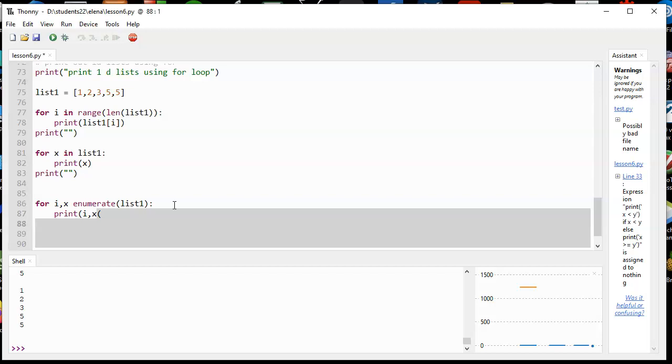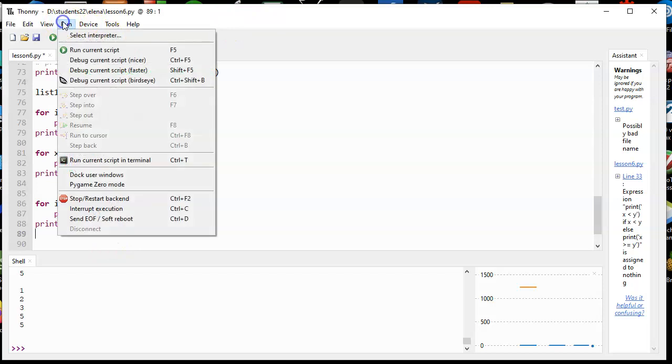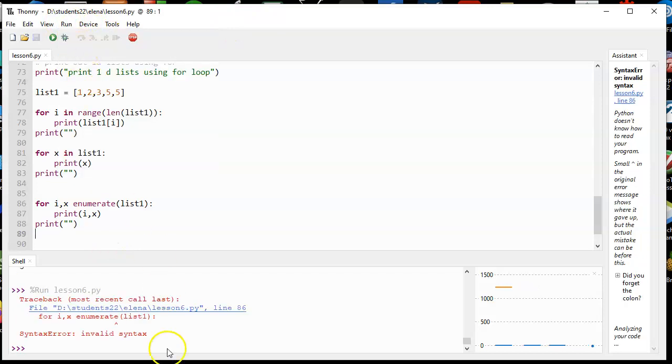And then we need a little... You're lucky you're not a good typer and can keep up with me. Is this going to work? I haven't used enumerate for such a long time. I in X enumerate.